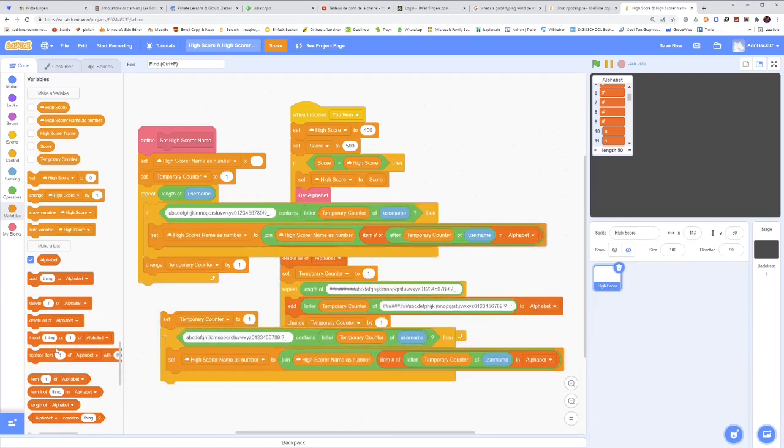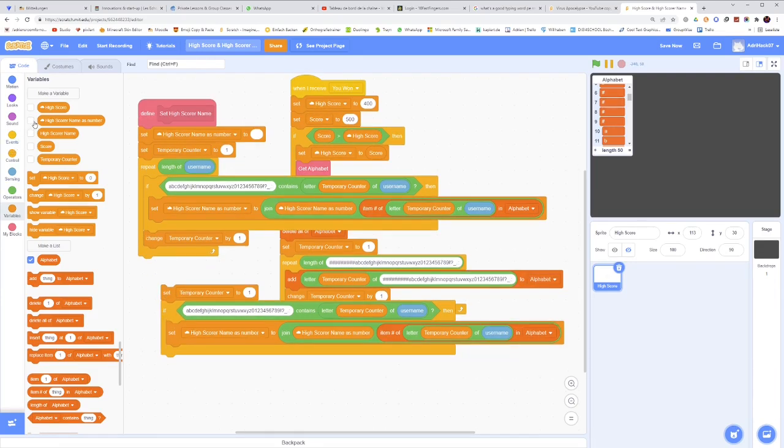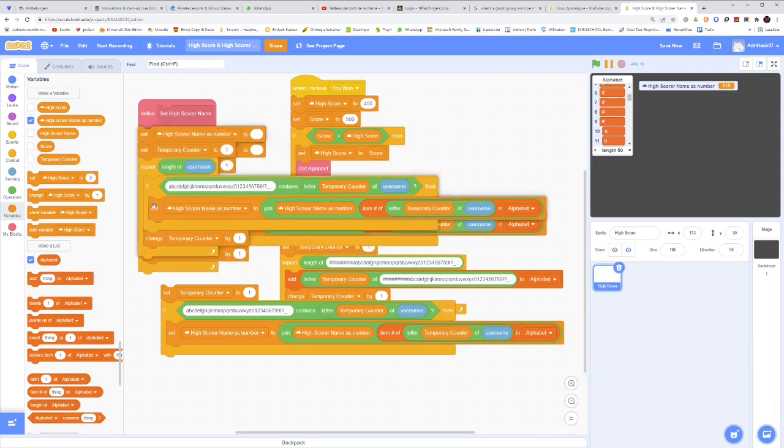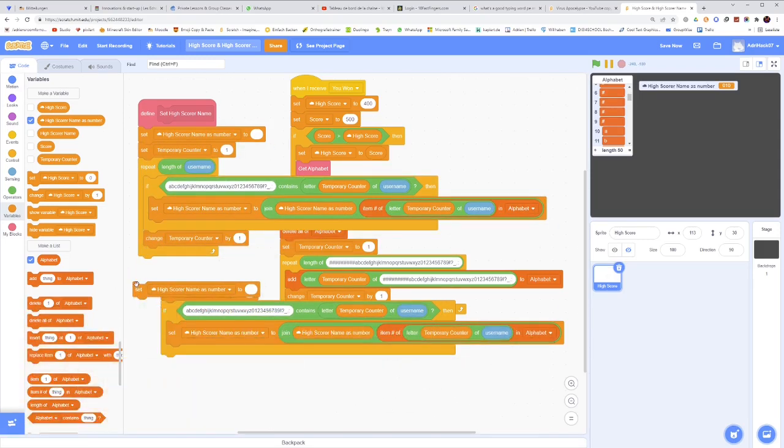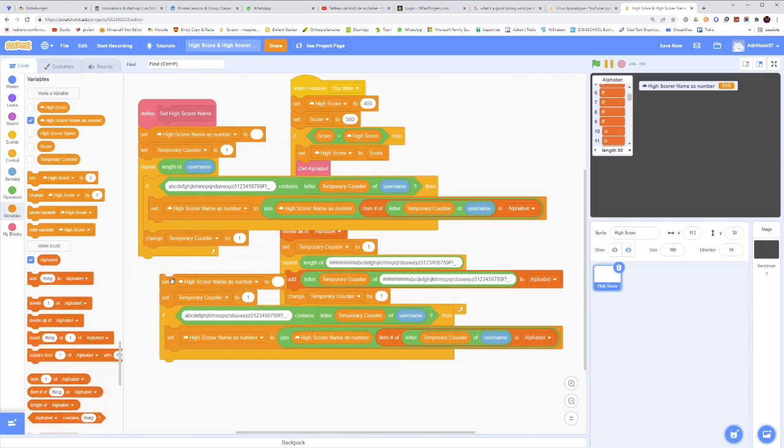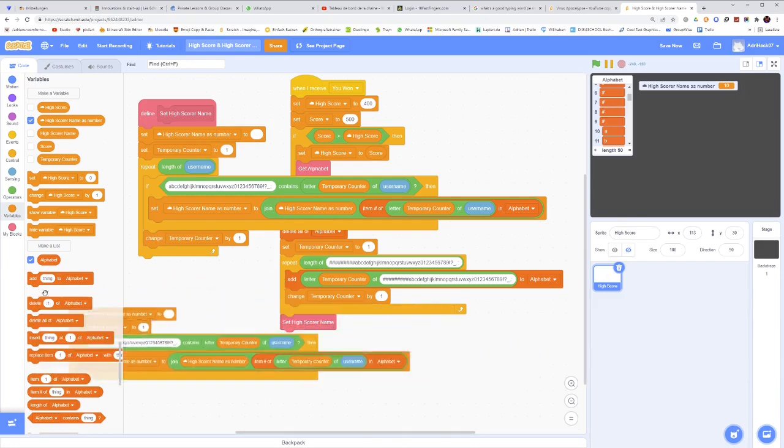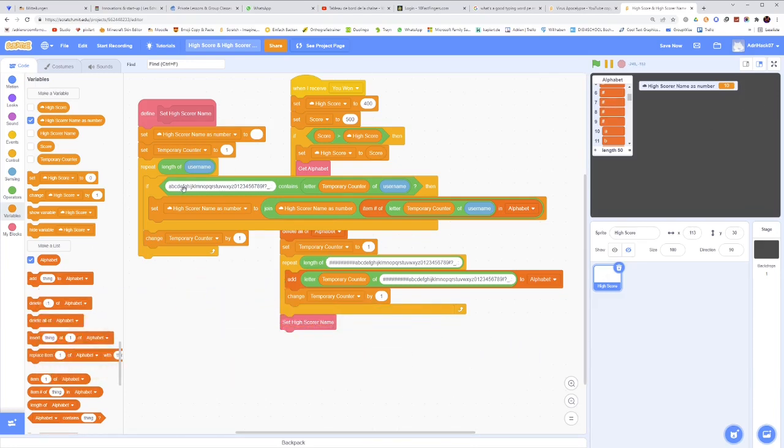Since it's joining nothing with 10, that's giving us 10. Let's look at that. And then we also show that. As you see, it's already 0 and 10, but at the beginning we will set it to nothing again, like this, and we click on that, and it's 10. So that's perfectly fine. And then it's just going to repeat for the next letter in the username.